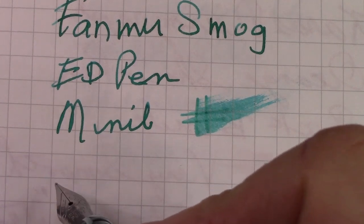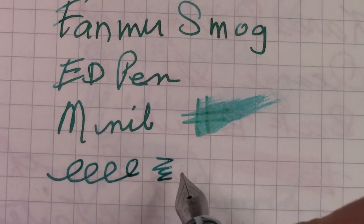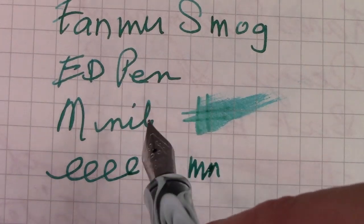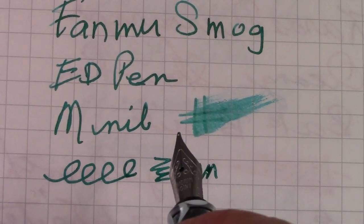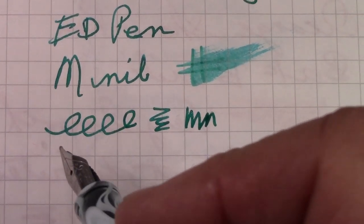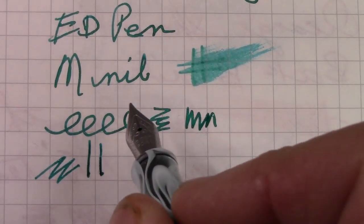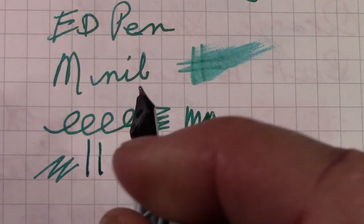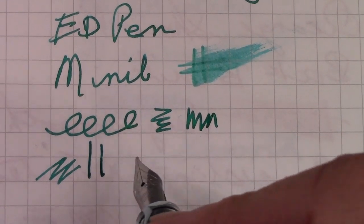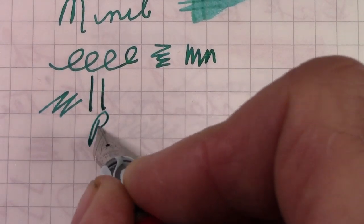My first impression of the nib is it writes well, but not great. The nib requires a little bit of pressure. Paper with a little bit of texture to it works well with this, but if you're on a smoother paper, you may feel it has a little bit of hard starts or lack of consistency. So what I would do is smooth this nib like I've shown in the past with other pens. But I'm going to write with it for a little bit longer before I decide that the nib requires some additional tuning. So overall, let's rate this pen.